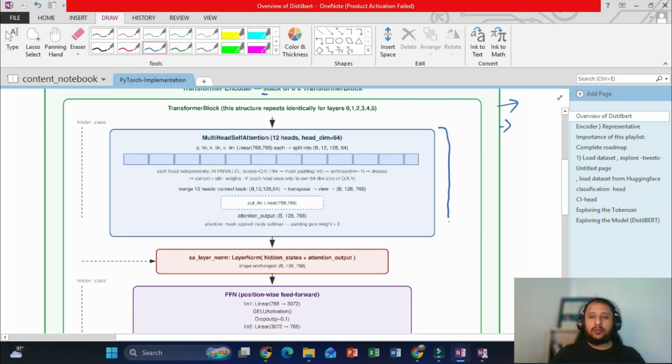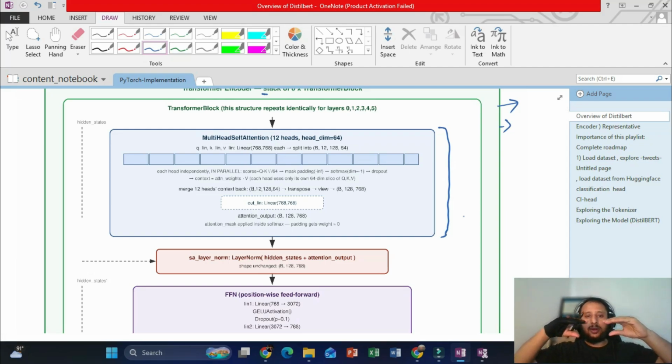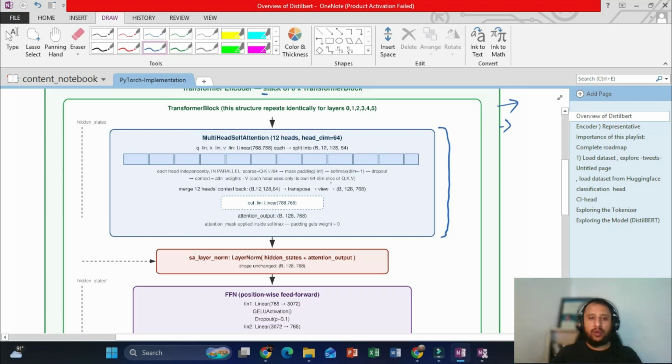This multi-head attention is the step where we split our 768 dimensions into an equal number of heads. Each head carries its own dimension, and here we have 12 heads, and each head will carry 64 dimension values of the token.